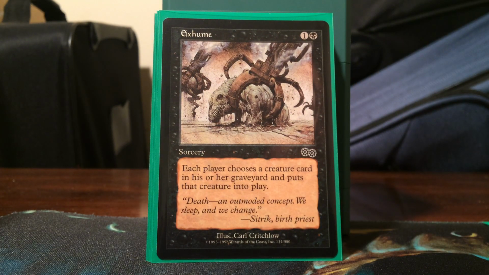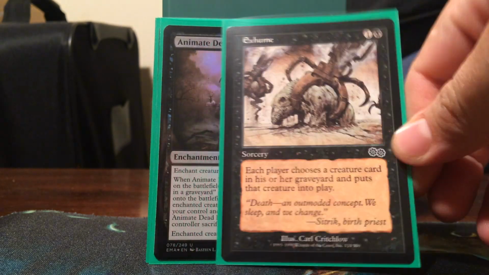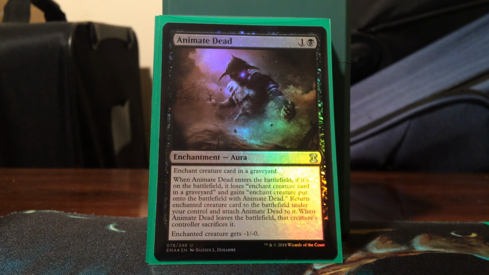Black and 1 colorless for a sorcery. Each player chooses a creature card in his or her graveyard and puts that creature onto the battlefield. Just watch when you use it. Keep track of other people's graveyards, because everybody gets to do it. So be careful with this card, especially in Commander.